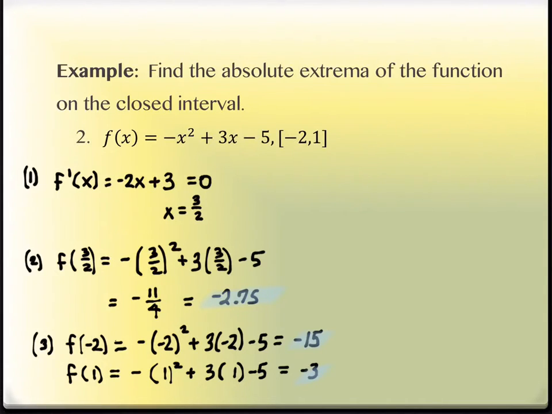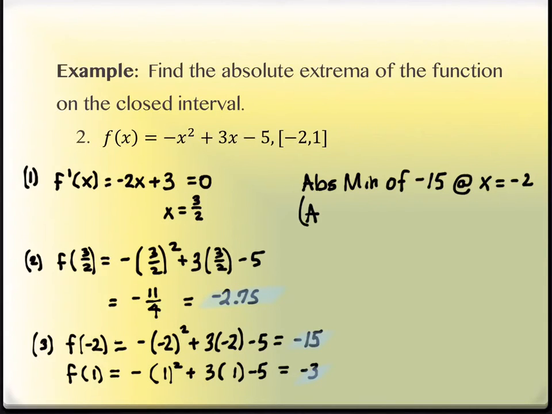So for what I'm going to do right now, I'm going to say that we have an absolute minimum, and the absolute minimum value is -15. Okay, the absolute minimum value of -15, and it's occurring at x equal what? What x value does that happen at? I think that one was -2, wasn't it? -2.